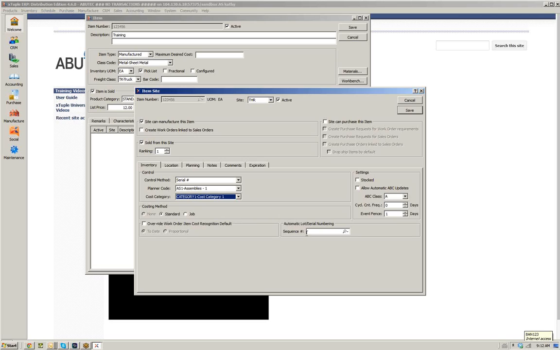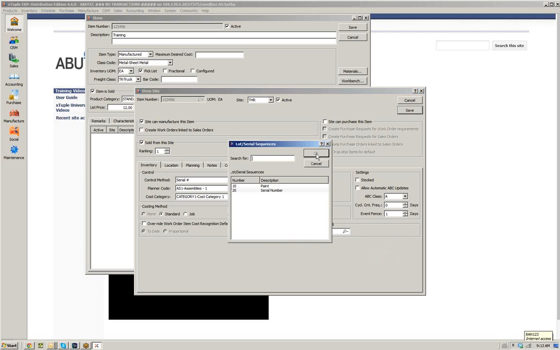And then here you can set up your sequence for lots and serial numbers. Because we've selected serial here, we can go in and set up, well, we'll have to go back actually and set it up because they're not listed here. But because this is a serialized item, we would want to go into the product menu again and set up the sequence for serial numbers. I don't believe there's any in there right now. Oh, there is. So we could set up sequence number 10, which would start with 10.